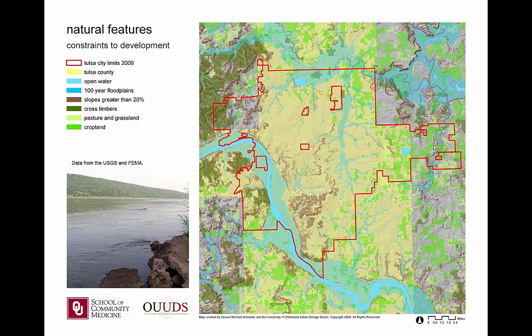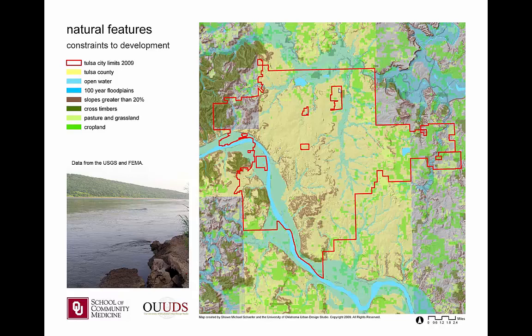The main natural feature of the region is the Arkansas River Valley. You can see the Arkansas River enters the map from the west, makes a bend, and then exits to the southeast. Even though the Arkansas River has extensive flood control measures, it still has a substantial floodplain associated with it. There is also a large floodplain on the north side of town, associated with Bird Creek and its main tributary, Mingo Creek. Mingo Creek runs from south to north on the east side of town and has an extensive history of flooding.